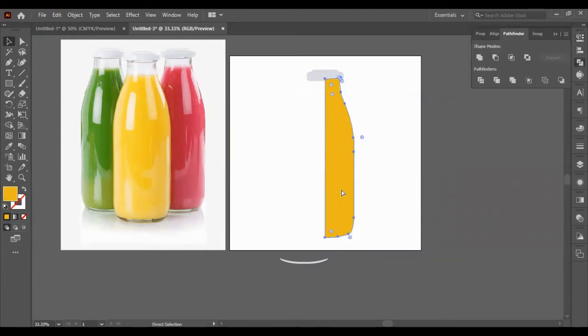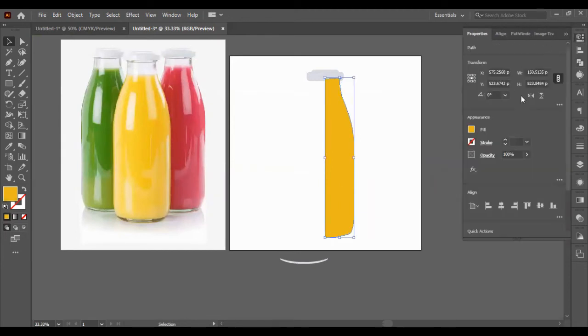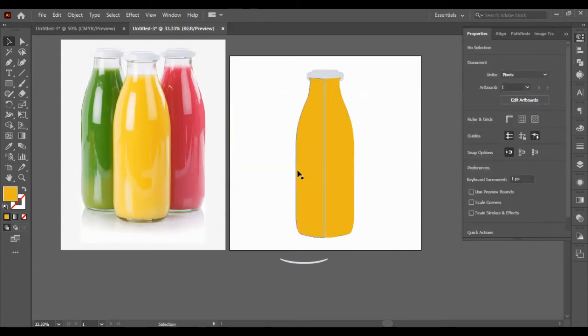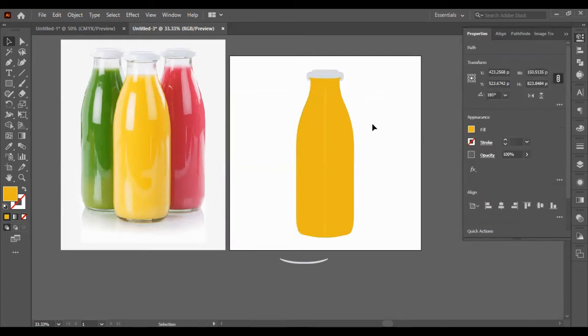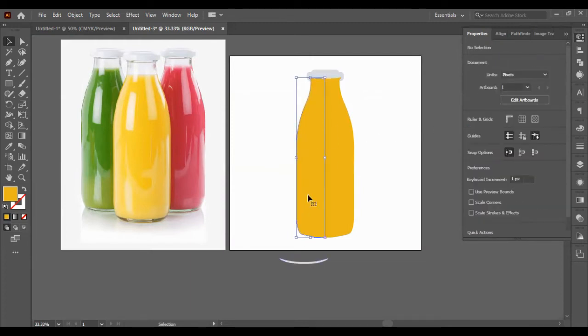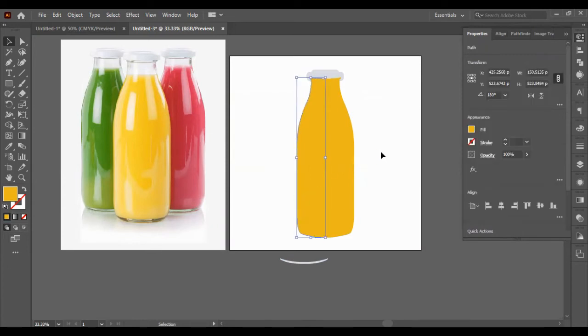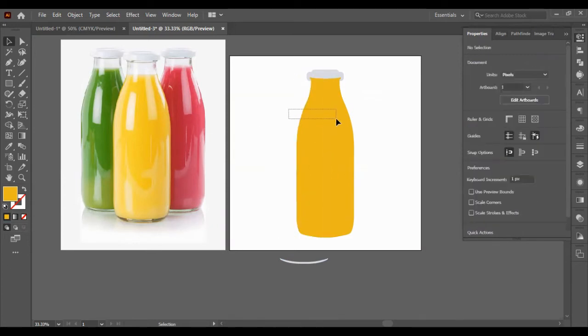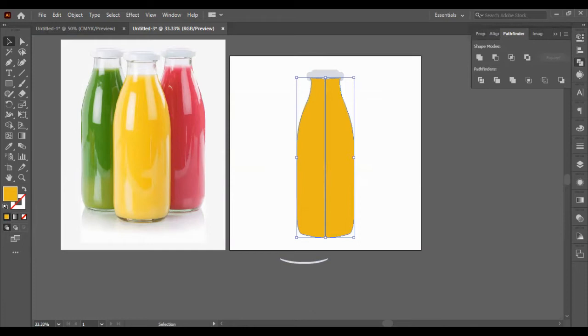We're going to copy, paste in front, properties, flip it, and just move it right to where you can see just one thin line, and then just move it in till the thin line is gone. And then you can go ahead and create a compound path, send it to back. So now it's 100% symmetrical on both sides.